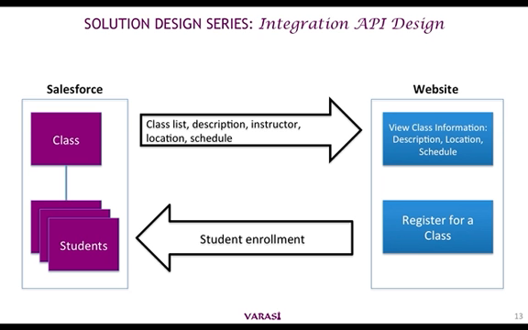Notice two sets of business rules in play. One deals with how information is made available to prospective students, and second, how an enrollment action is dealt with by the system. A very important point here is the website visitor doesn't view the website and the backend system as two separate systems, but as one integrated system. The website is responsible to provide the best user interface, and the Salesforce system takes care of the sanity of the data in the backend.